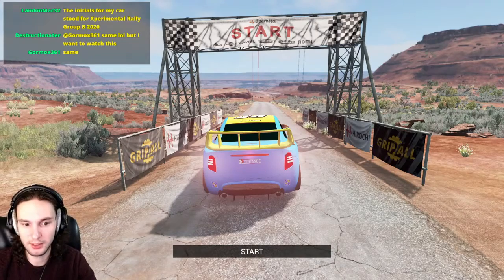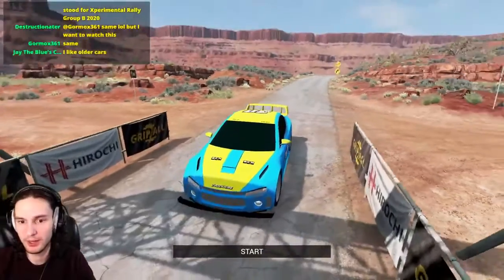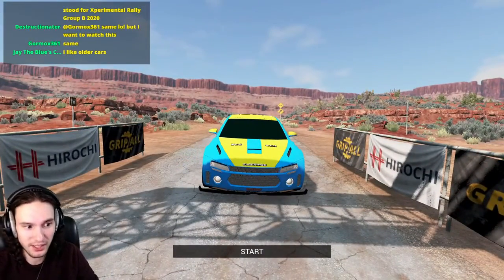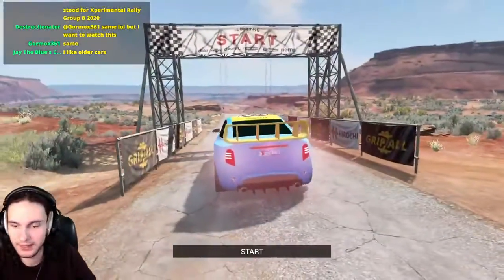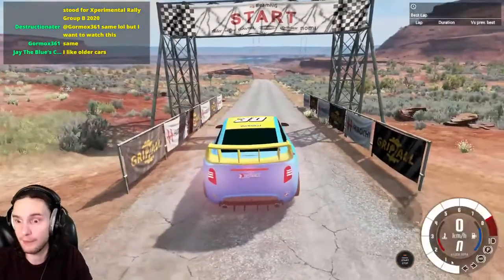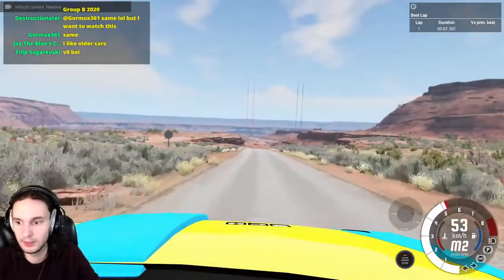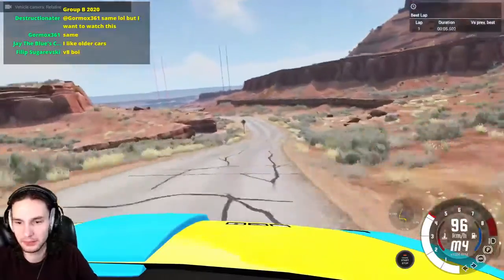BeamNG is easy. So we got this car in front of us. It's got some very flamboyant yellow and blue color scheme going on here. Very aggressive, very low front end headlights. Looks like a non-street car. Looks like a race car, which I take it. Back end, I like the front end more than the back end. Back end's fine. The wheels, they're four lugs, which is terrifying, knowing that my lug nuts finish in a snap. Honestly, it's terrifying. And a V8, I think.